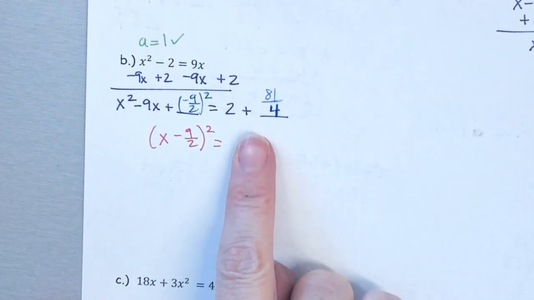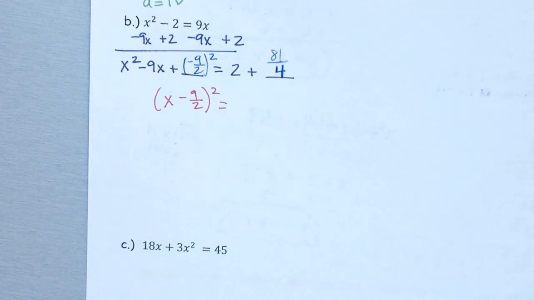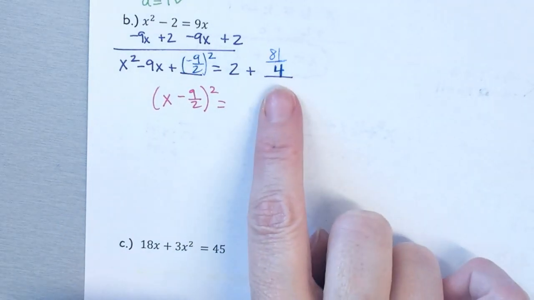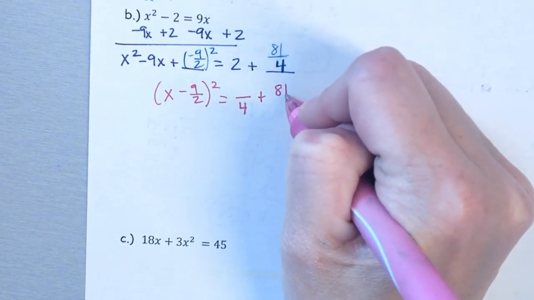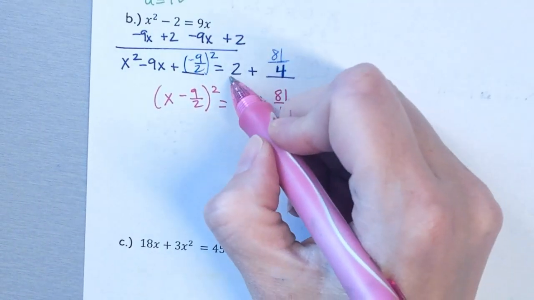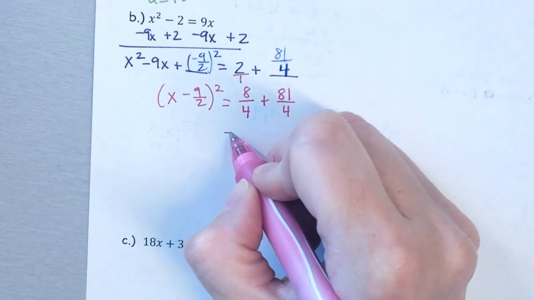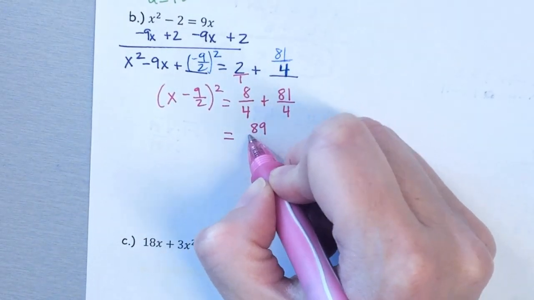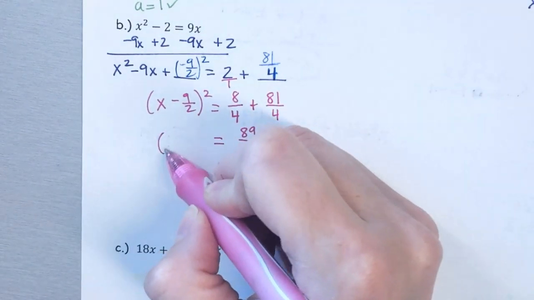Now we need to know how to do this without our calculators, okay? We need to be able to add fractions. Whatever your denominator is, you have to make that your denominator for 2. Okay, so if you want your denominator to be 4, what do you have to do to 2? Okay, multiply by 4. So you should have now 89 over 4. Add the numerators, the denominator stays the same.